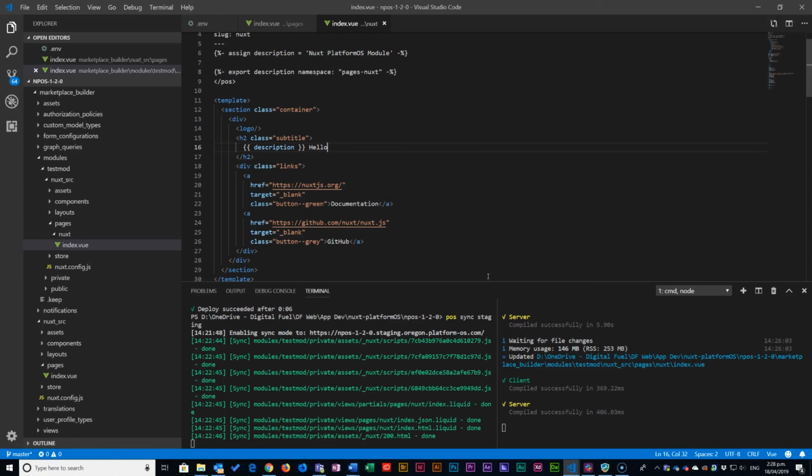I'm sure people have ideas on how it should be set up, the folders and all the rest of it. Any feedback would be welcome, whether or not you think it's a worthwhile project to continue on with and develop further on PlatformOS.